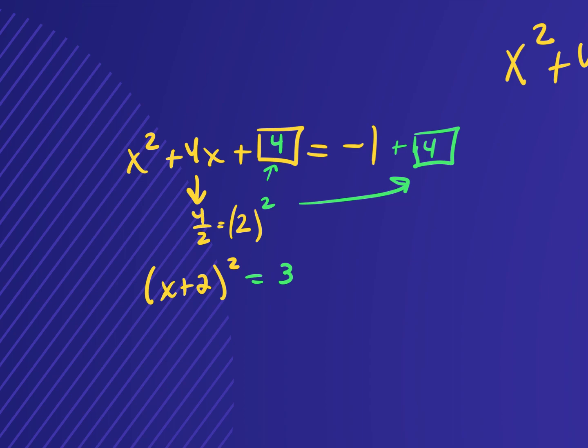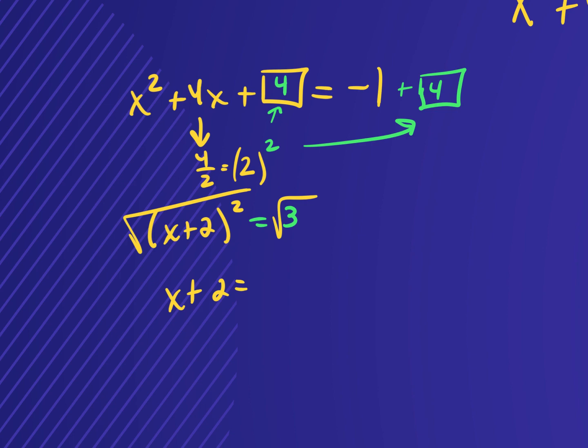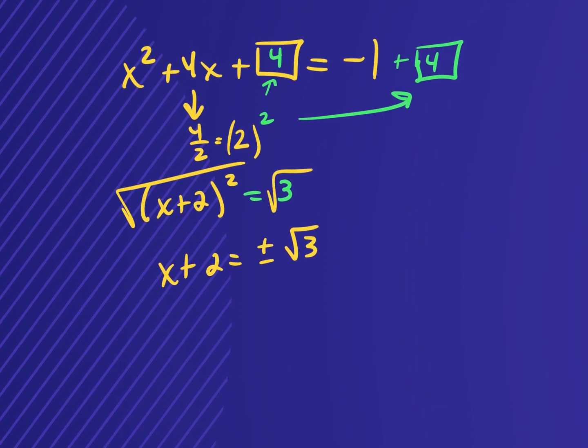Everybody with me? All right, how do we complete the square? What do we do? All right, take the square root of both sides. So I have x plus 2 equals. What goes in front of my root 3? Plus or minus square root of 3, and then what's my last step? Subtract 2. All right, so I'm going to write this as negative 2 plus or minus root 3. That's fine. You guys are like, I don't know where that is. Well, you do know it's to the left or to the right of 0. It's to the left. Good.